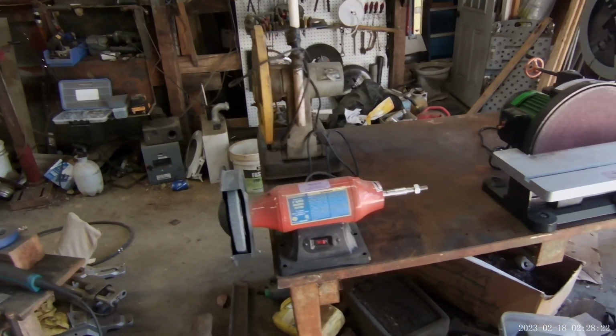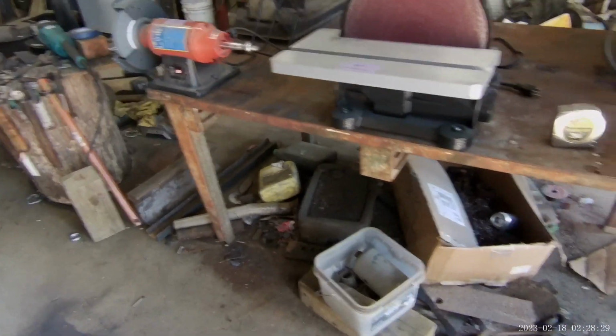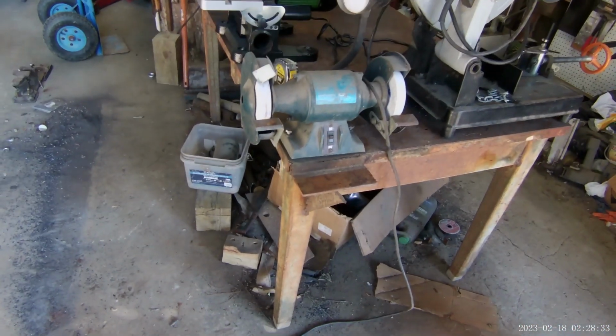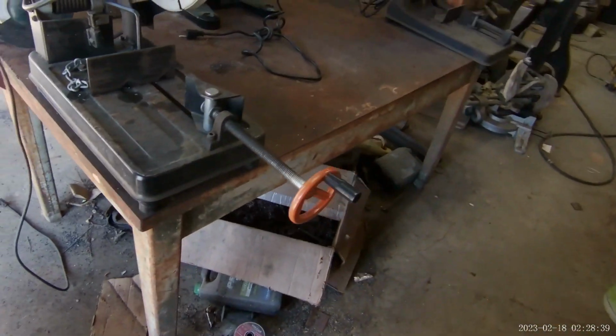Well, as you can see, I've arranged this like I would like it. I've cleaned it off, all this come off of it. You can see what happens under it. Just a mess. And this is working sometimes and then having to stop and come back, and you don't have time every time to clean the mess up.